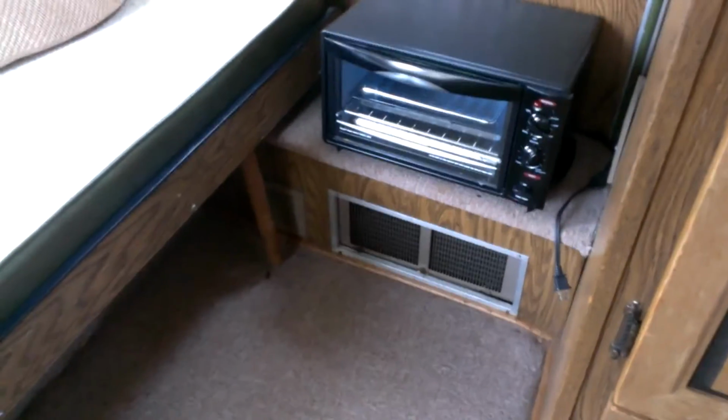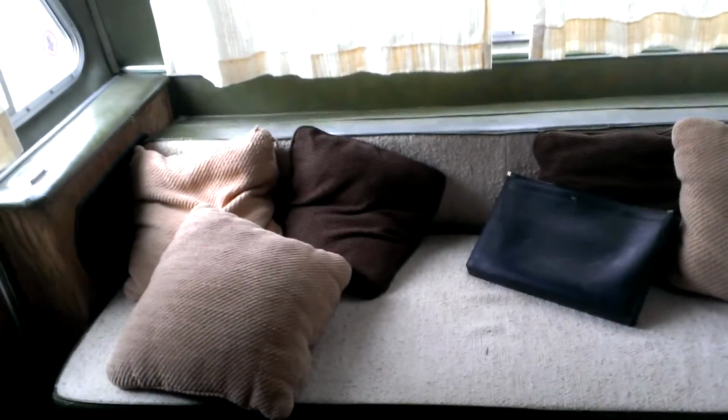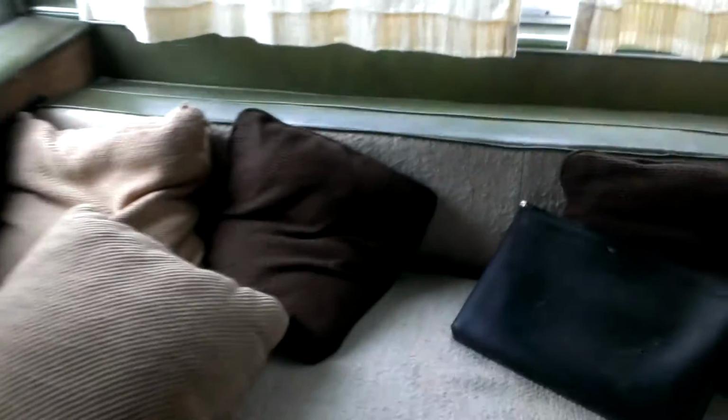Heater that runs off the engine. Once the engine gets warm, water circulates through it. This bunk bed up here actually drops down. This pulls out to, I believe, queen size bed.